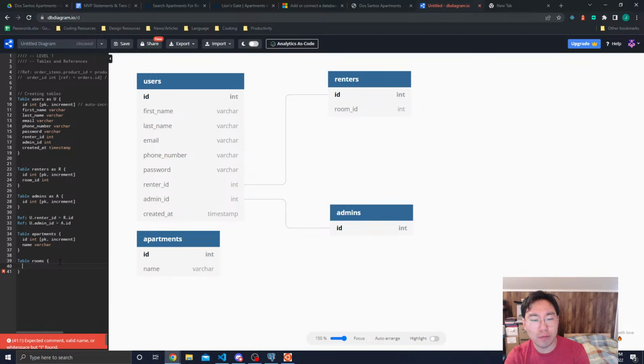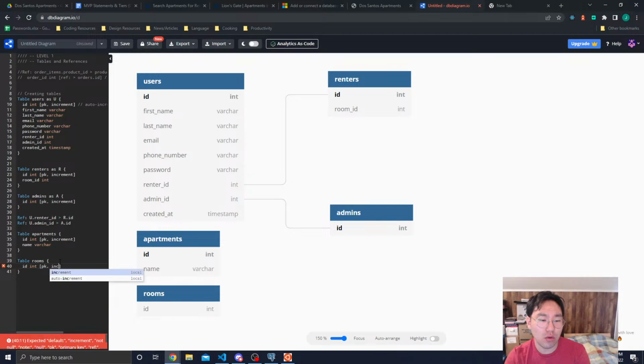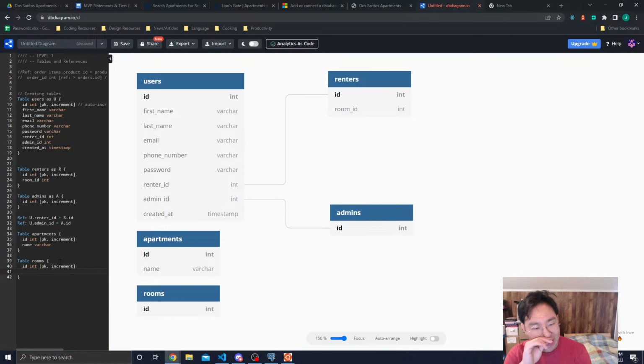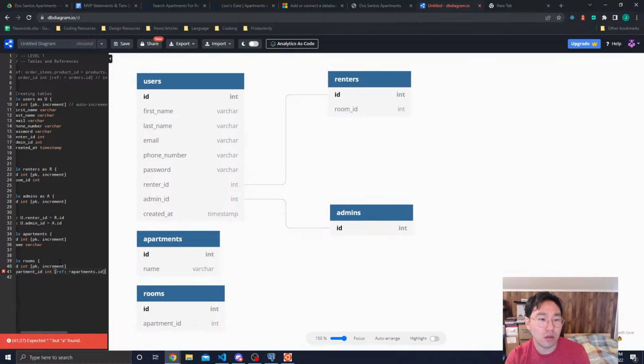And each room is going to have an ID, which is an integer, pk, increment, we're used to this. And it's going to have an apartment ID on here, which is going to be an integer. I can go ahead and set up this relationship right here, just saying this references apartments dot ID.